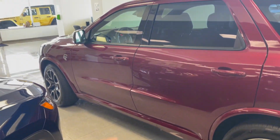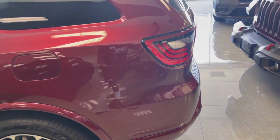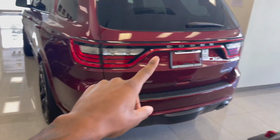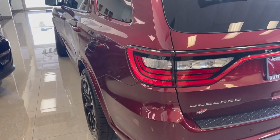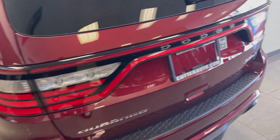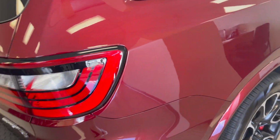But yeah, man, octane red. This was the same color as my charger, bro. So that's why, well, my old Charger RT, this color is really special to me. It's probably one of the best colors. I'd say this one. I like the B5 blue, and I like that green, the sublime green. Those are the best three colors, at least to me. They came out with that smoke show gray now, and that smoke show gray ain't nothing to play with too, boy. I don't know what this is. Dodge coming out with that craziness, boy.